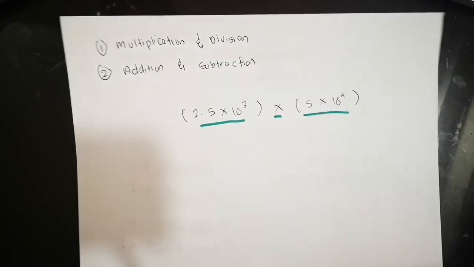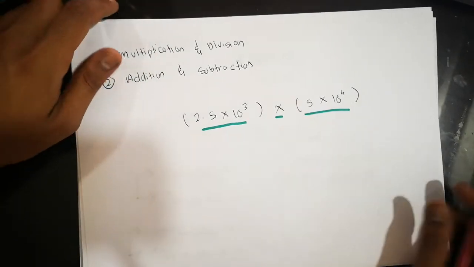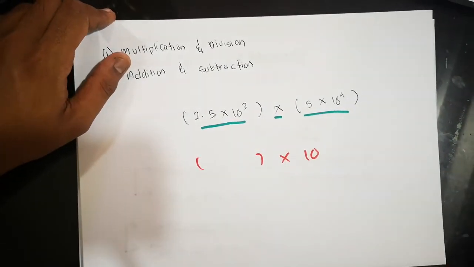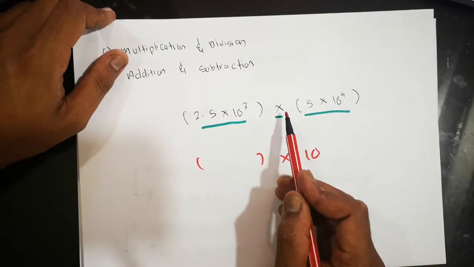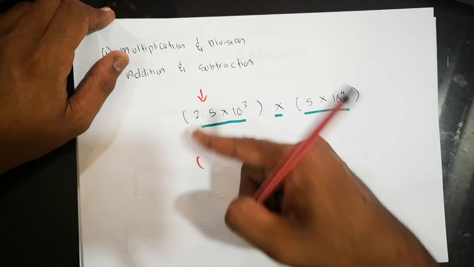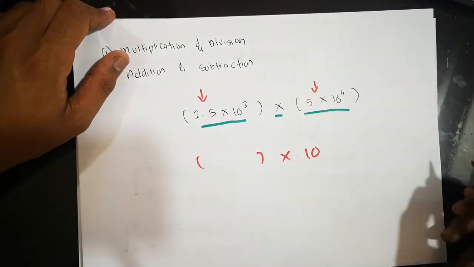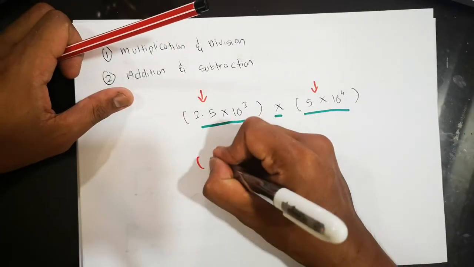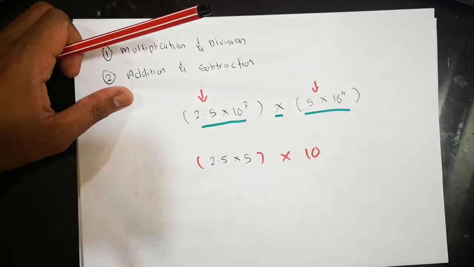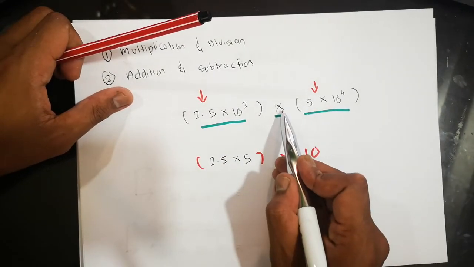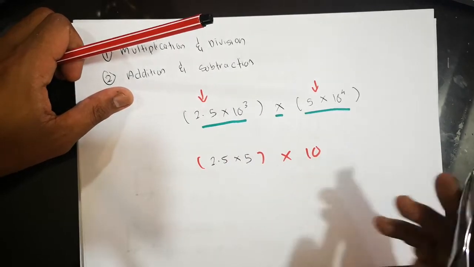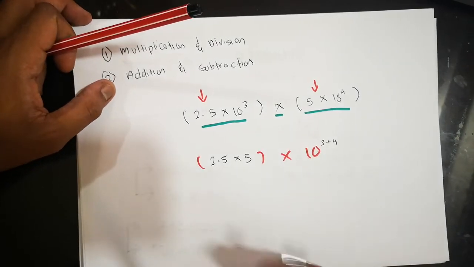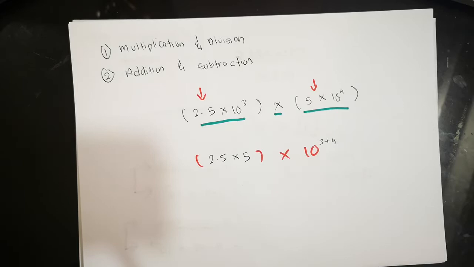Very simple. What you need to do is this, because this is the end result that you want to find, right? When it comes to multiplication, you take both A's. This is the A for the first one, this is the A for the second one. Take both A's and multiply them together. So you will get 2.5 multiplied by 5. And in multiplication, the power, you must plus them together. So it's 3 plus 4. So the final answer that you will get, let me key in my calculator.